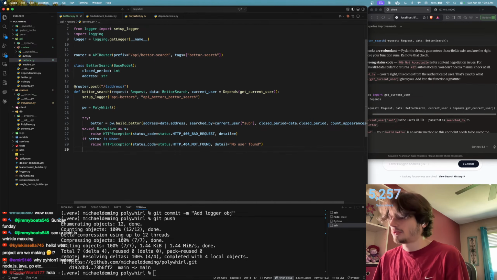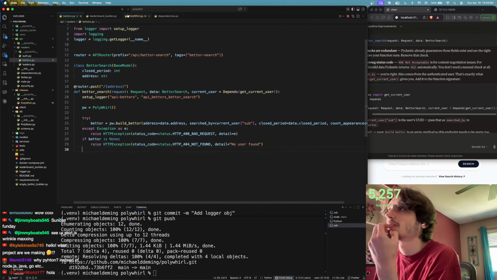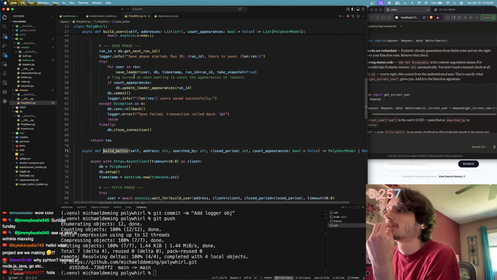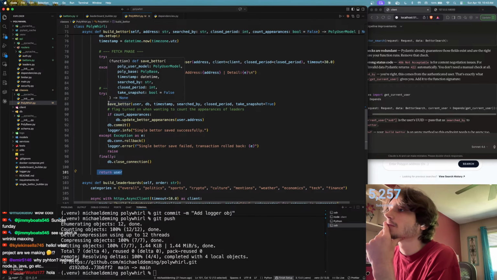So then we have the Bettor here, which is generated, which is a polyworld object. Now I don't really want to return the polyworld object. I want to return a call to the database.